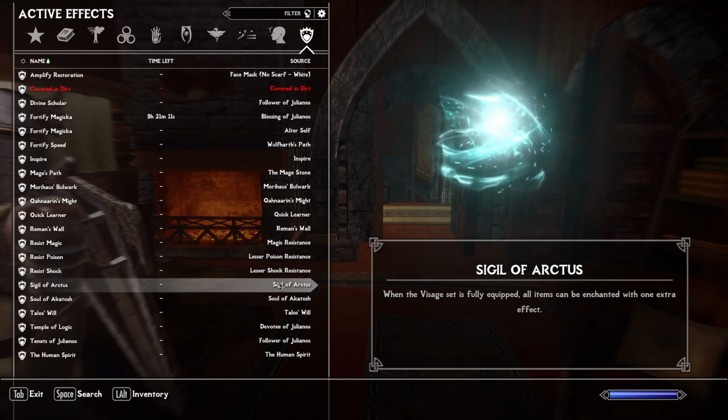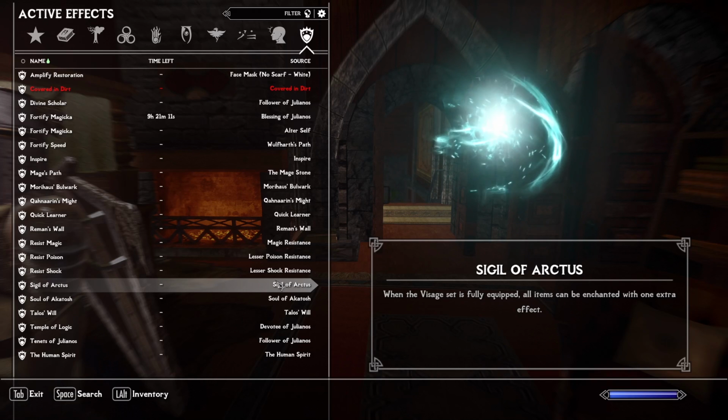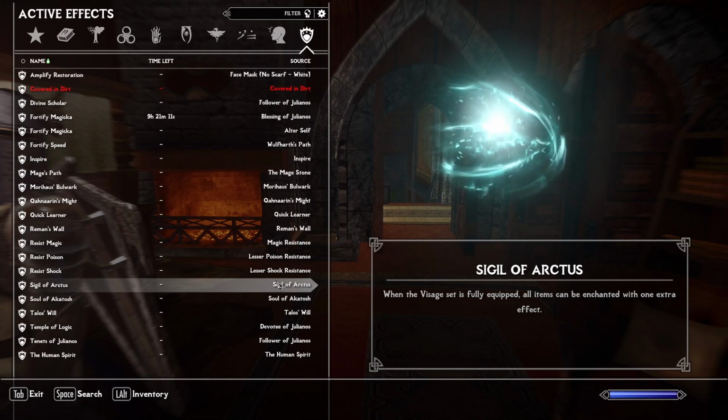The Sigil of Arctus. When the Visage set is fully equipped, which we have now, all items can be enchanted with one extra effect. If we hit level 100 enchanting, not only can we put 2 enchantment pieces on every set, but as long as we wear the Ring of Arctus, we can get a further enchantment on every single piece of gear for 3 enchantments across, 6 pieces in total.